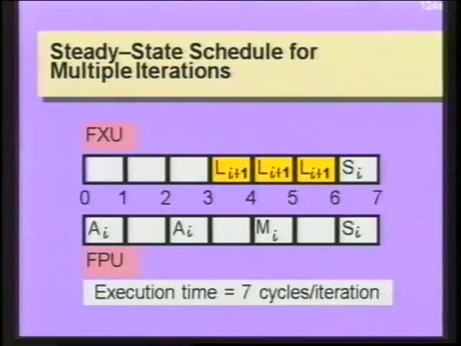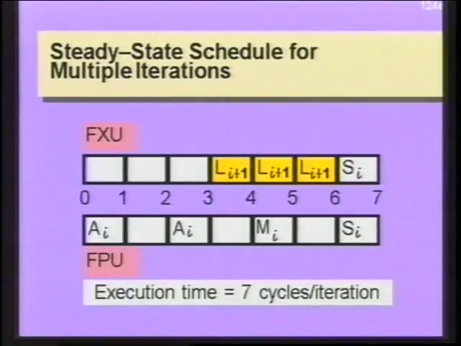Now let's take a look at what would happen if this basic block was enclosed in a loop, as I'd shown you earlier. Now we get some benefit from the smarts that are put in by the hardware. Most modern processors have the ability to look ahead, which is to dispatch instructions that go beyond the branch at the end of a loop. In this case, what would happen is the three load instructions from the next iteration can actually be executed while the computations of the current iteration are proceeding, because there are no dependence constraints.